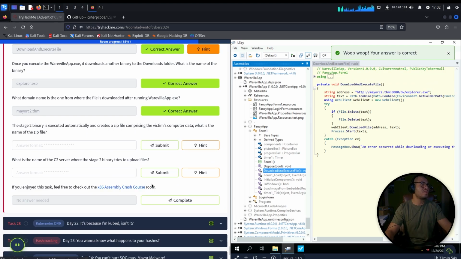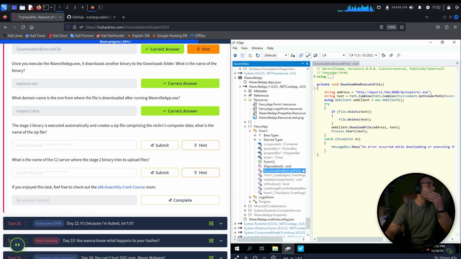Okay. Then the stage 2 binary is executed automatically and creates a zip file comprising the victim's computer data. What's the name of the zip file?